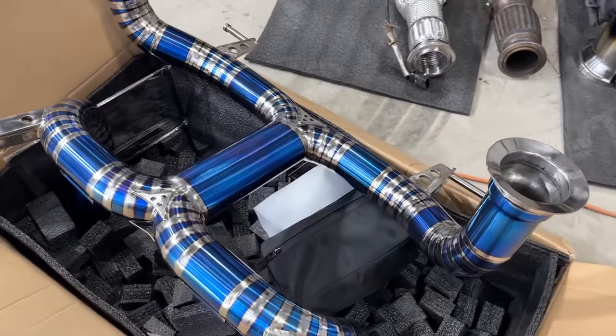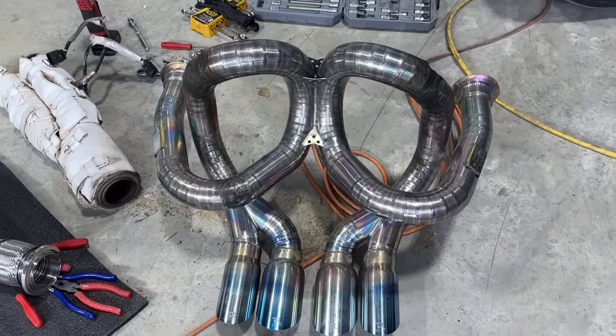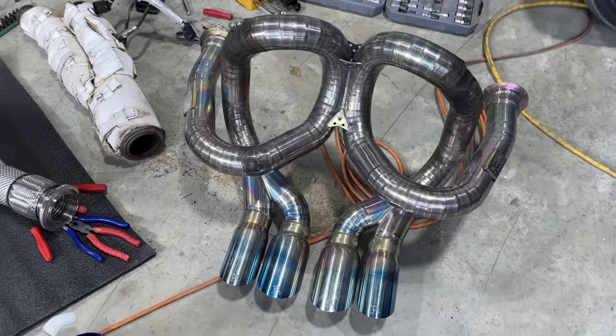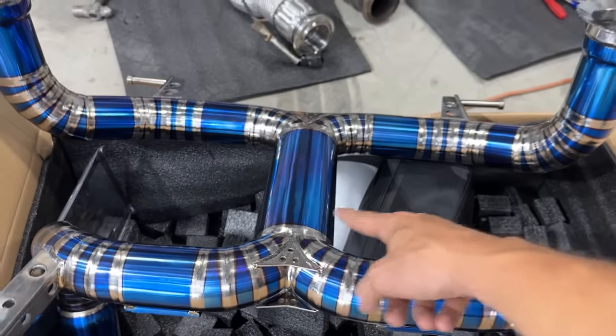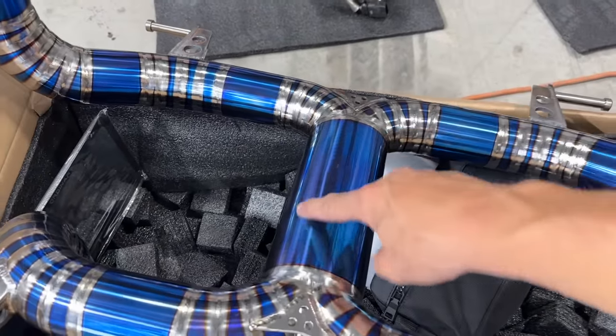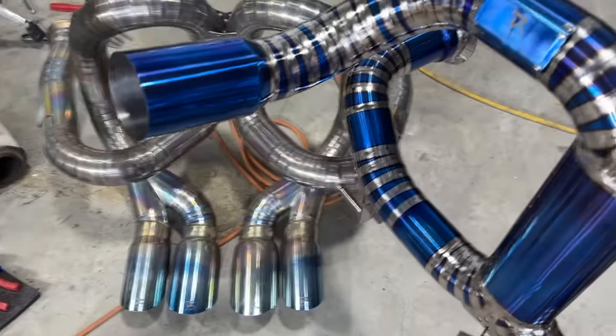Dude, right there. And look at this exhaust once again. A fresh Rift exhaust. That right there is, of course, probably a couple thousand miles. Still looks super good, but oh my goodness, this is just going to sound insane. And I love how they come together as one right here. So this is definitely, I think, a new and improved model right here, dude.